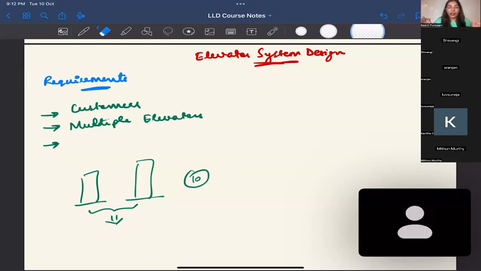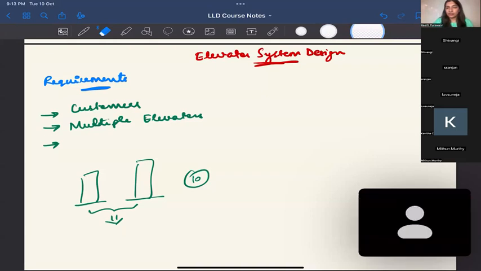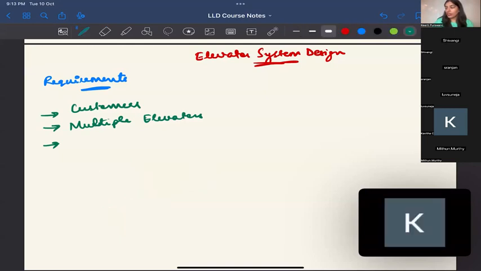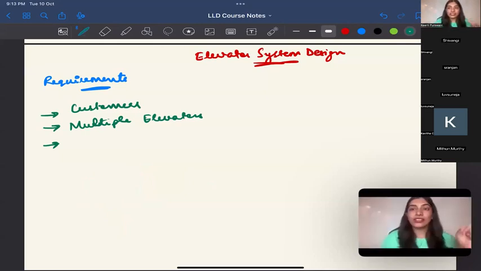Especially, remember that we are discussing low-level system design. Correct. If I am considering it same, then my understanding was the flow, the functionality will be same in all the elevators of different buildings. It's not that from a centralized system we are monitoring, meaning controlling. Should obviously be same. So my question was whether the system is going to be same or different. Okay, let me explain this point.